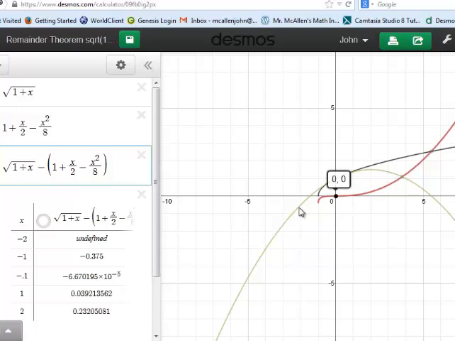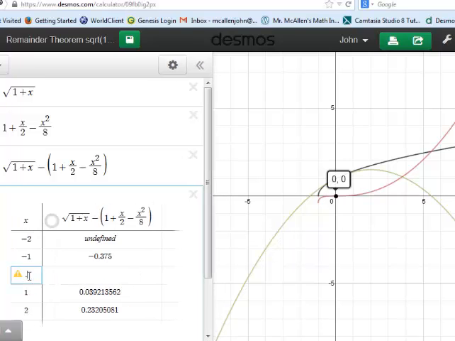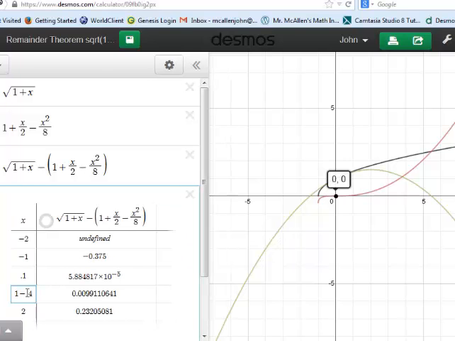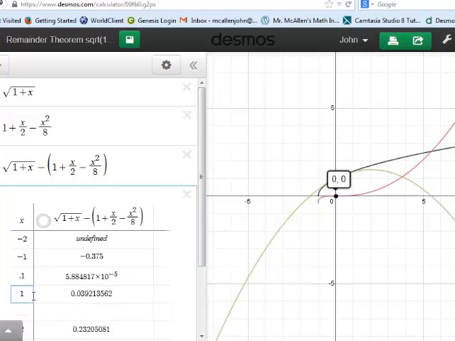And since our interval for x is from negative 0.1 to 0.1, we can actually verify where our maximum error is occurring. So I'll just type in 0.1, and we see that we get an error of 5 times 10 to the negative fifth. And then if I type in negative 0.1, we get even more error. So it shows that the error is not symmetric, and it shows that we chose the correct side of the interval to use, the one at 0.1.